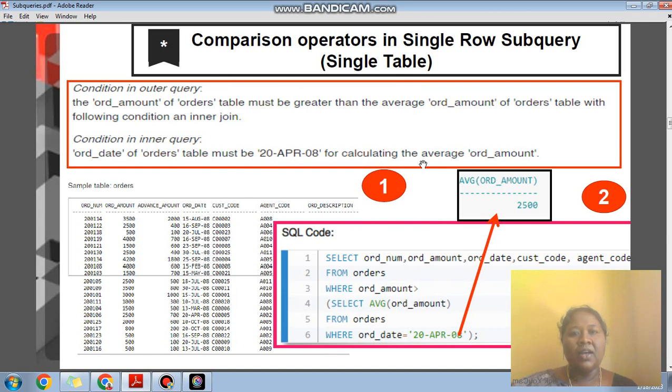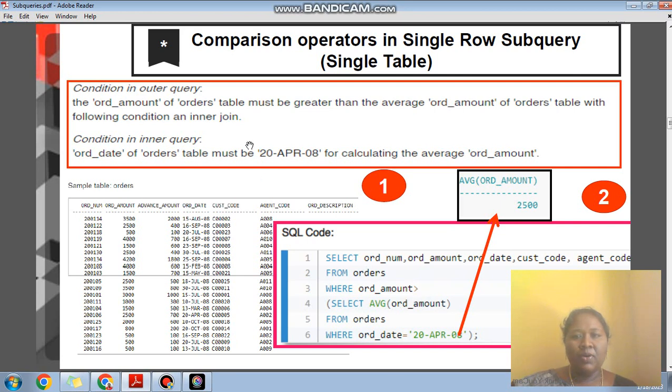Next, what are the other ways we have? How can we use other comparison operators in a single row subquery? In a single row subquery, the outer statement is a select query and the inner statement is a select query. The detail can be of varchar or number type, and you can use a comparison operator. Here, instead of equal to, we have applied a comparison operator.